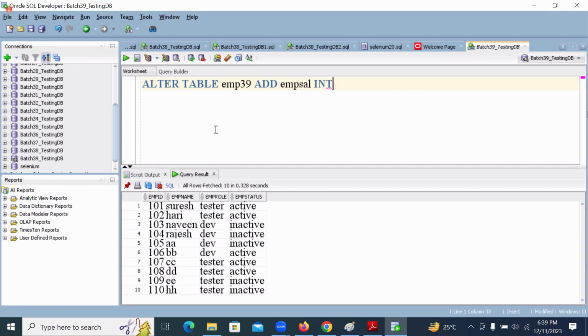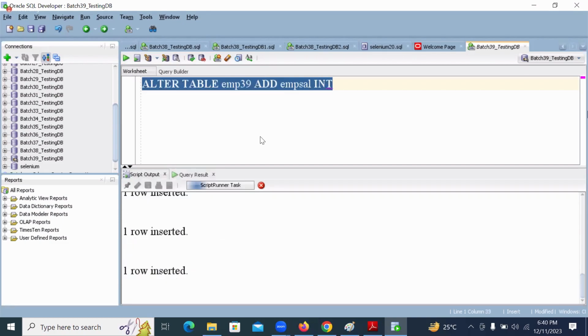So we are updating the employee table by adding the column. What is the column? Employee salary.